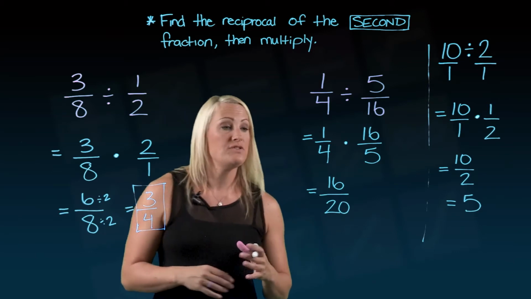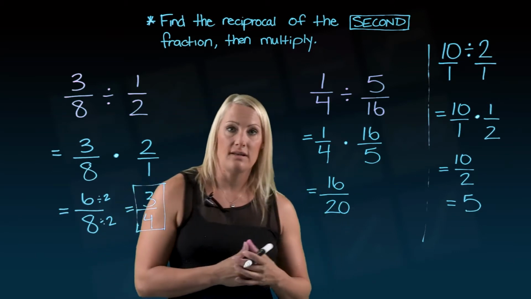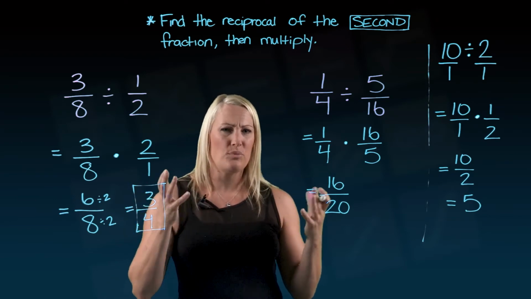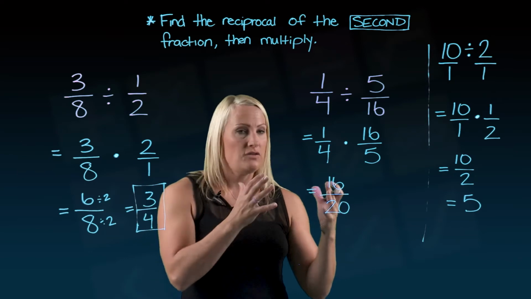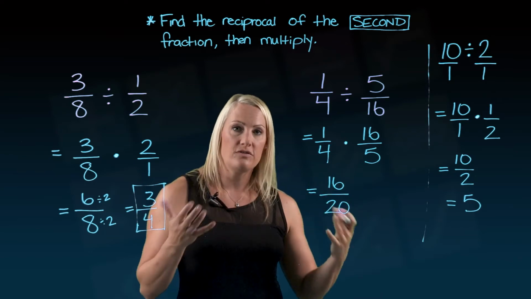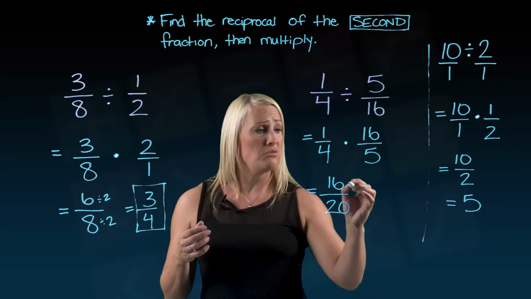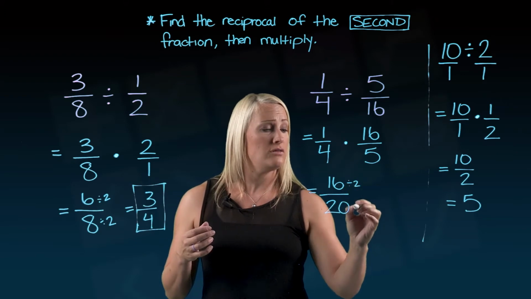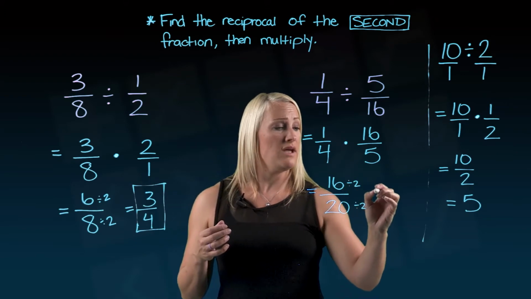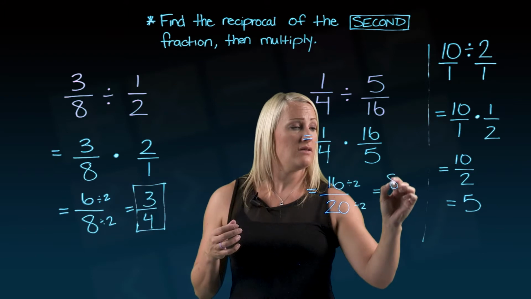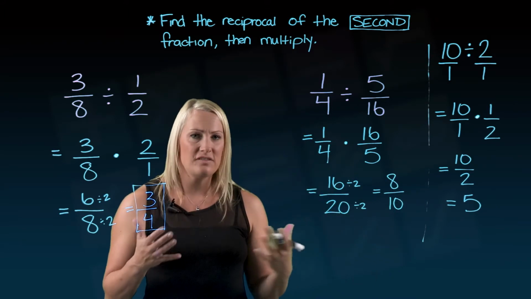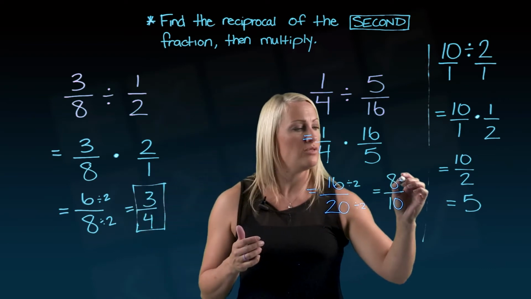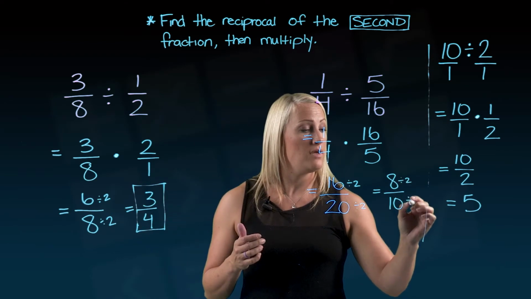If you need to reduce it, you might be able to look at that and decide really quickly how to reduce it. But if you struggle with reducing fractions, like I said over here, start with little numbers. If those both are divisible by 2, if they're both even numbers, start with 2. So I'm going to divide by 2 and divide by 2. And my answer is now 8/10. But then I say, wait a minute, I can actually still divide by 2. Those are still both even numbers. So let's do that one more time.